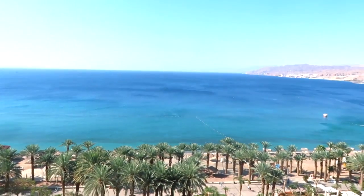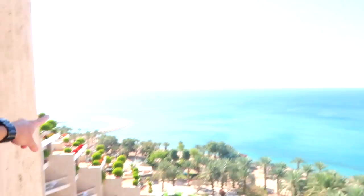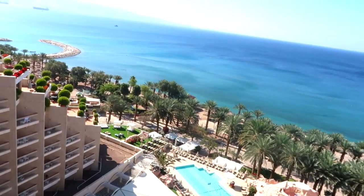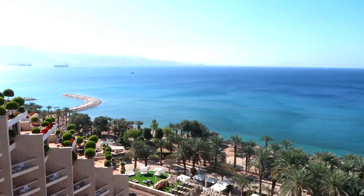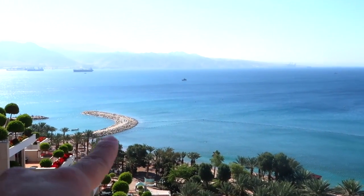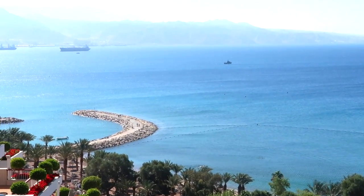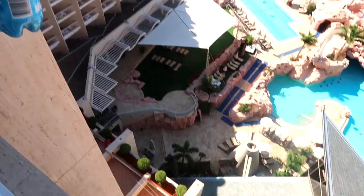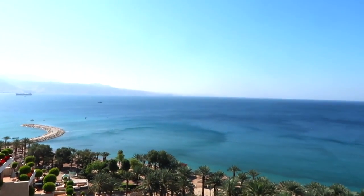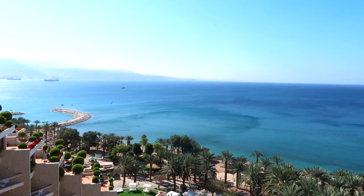This view is just breathtaking — I can't get over it. Today I have an exciting day because if you see right down there, that little stretch of land that goes out into the water — let me zoom in so you see what I'm talking about. We're going to be walking all the way to the edge and doing a balloon pop over there. How sick would that look? This is the Red Sea.